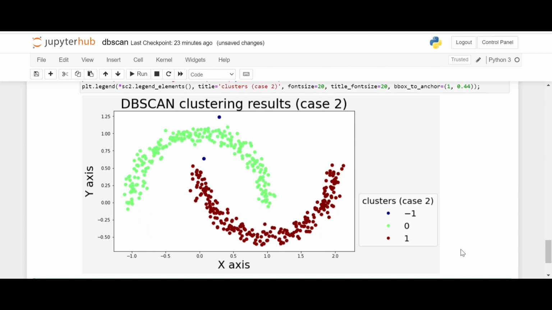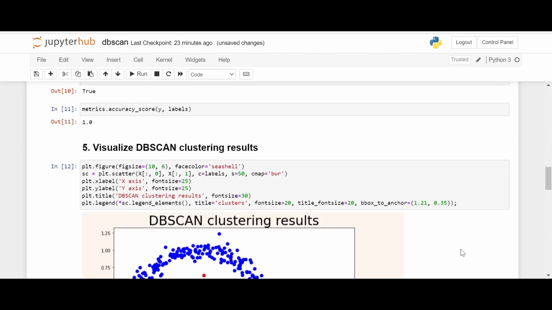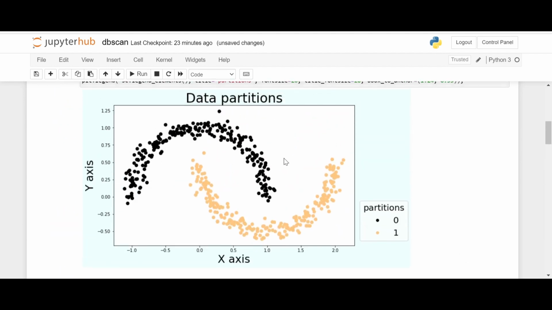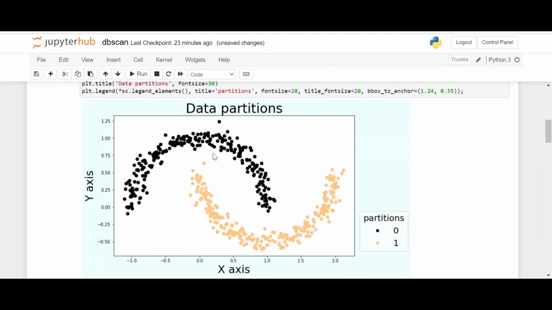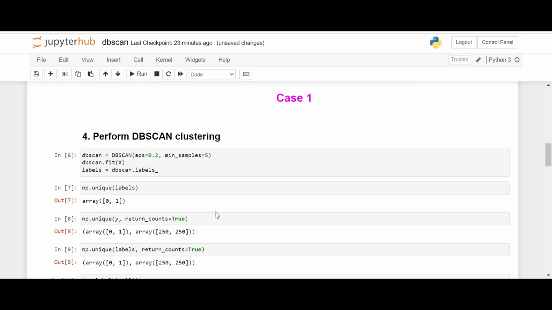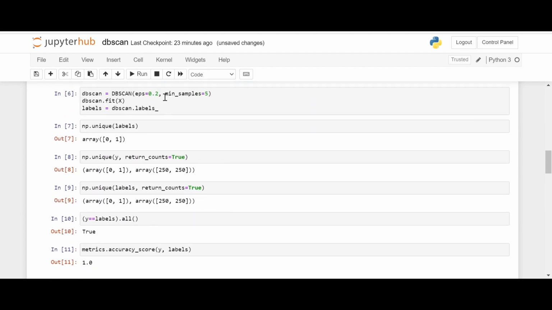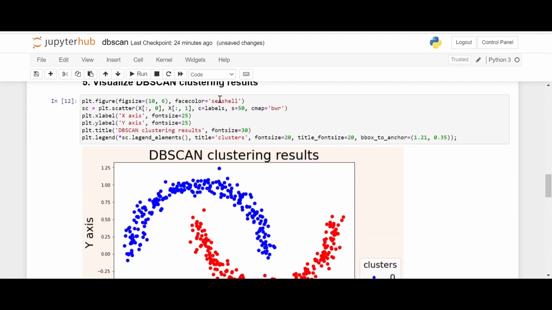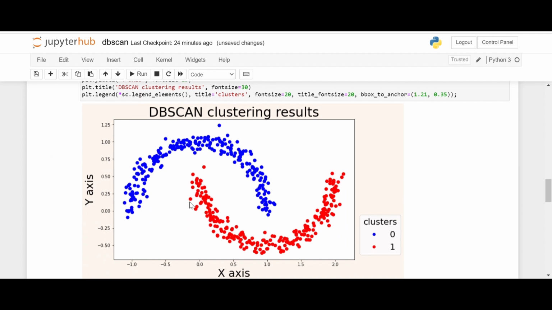Now I want to show the previous 2 figures quickly. So this is the visualization of the generated data. And when we selected 0.2 radius, we got perfect predictions by DBSCAN.